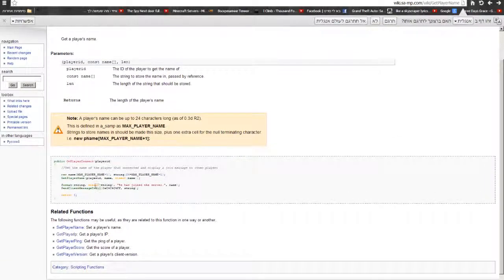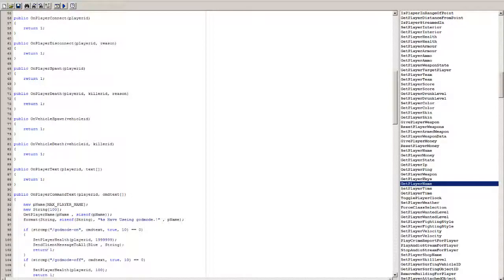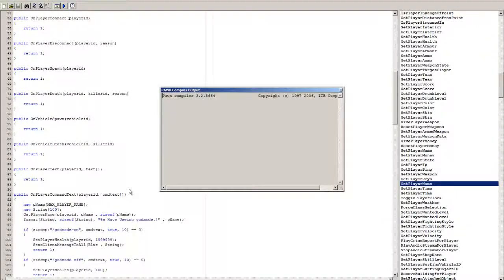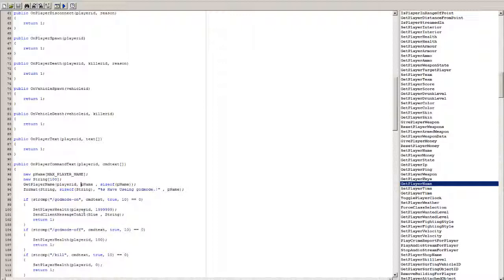So let's get back to our code right now. Where is it? Pawno. Okay. We left get player name. Yeah, I already told you that you can't put the player ID here. I want to get the name of the player that is doing the command, so what I have to do is use the player ID, but I want to get the name and not set it. So I'm doing it over here. I forgot because I was doing it already. And yeah, it's finished. But let's already finish everything.